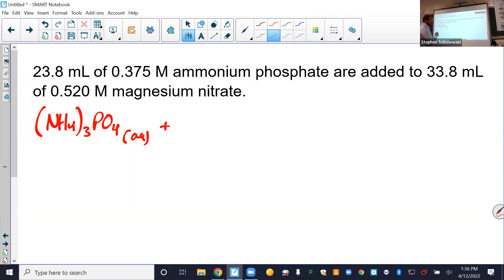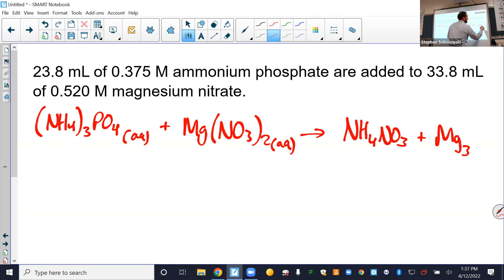So ammonium phosphate is going to be (NH4)3PO4. Even though I didn't tell you a solution of, I know this is going to be aqueous because it has molarity. Molarity only applies to aqueous solutions. This reacts with magnesium nitrate, so Mg(NO3)2 aqueous. The ammonium bonds with the nitrate, giving us NH4NO3. The magnesium bonds with the phosphate, giving us Mg3(PO4)2. I'm 99% sure ammonium nitrate is aqueous and magnesium phosphate is solid. I know that this reaction goes through because we form a solid product. To balance this, we need a 2 here, a 3 there, a 6 there, and a 1 there, giving me a 2, 3, 6, 1 ratio.